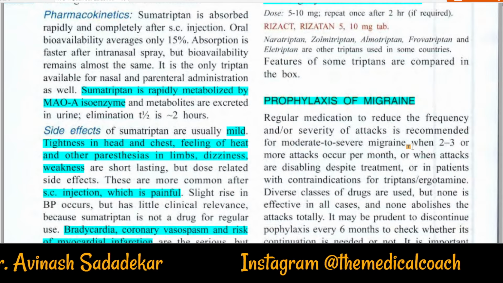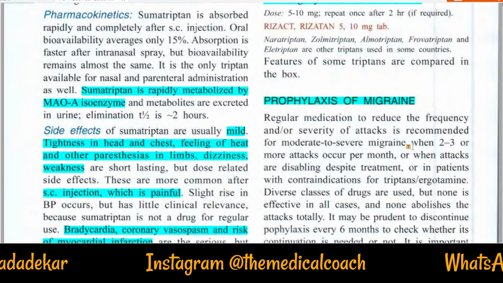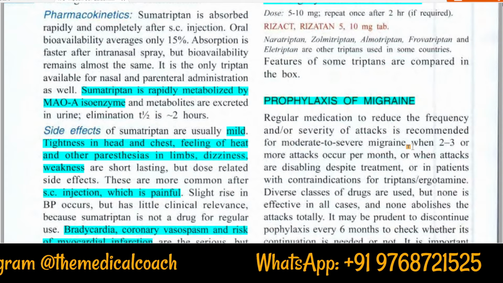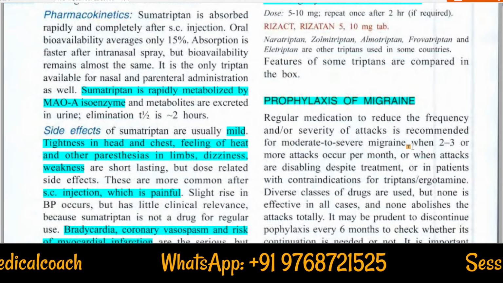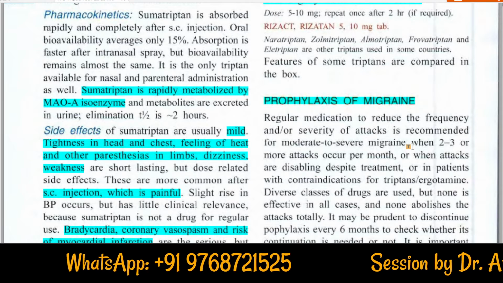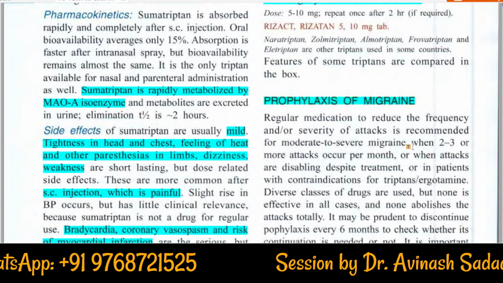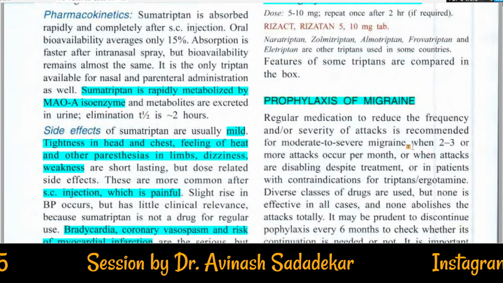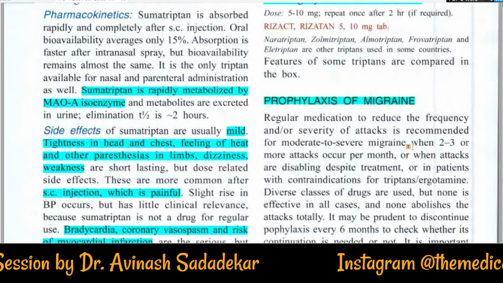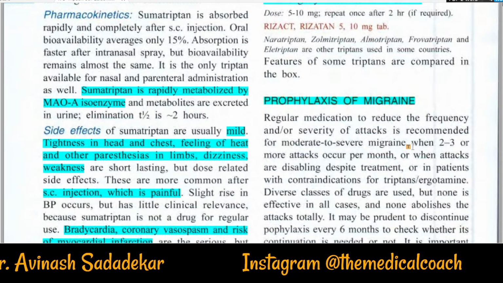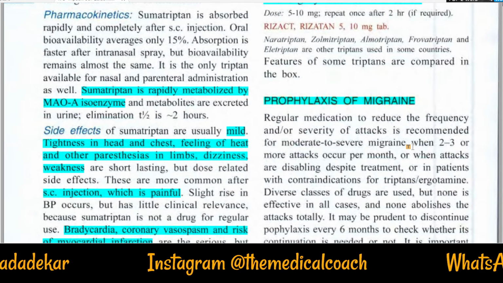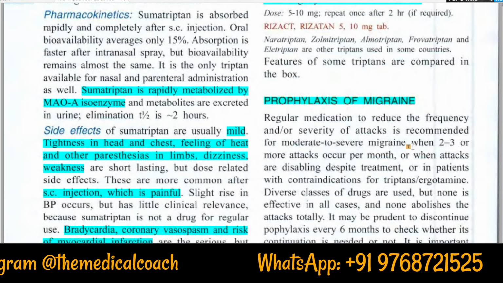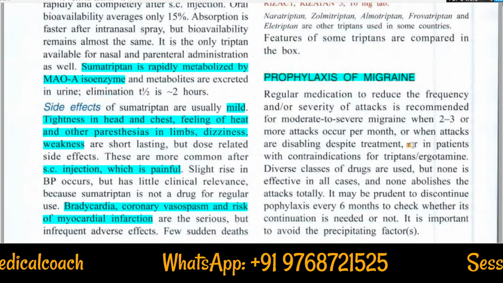But if the patient has moderate to severe migraine, like 2 or 3 attacks per month, or more than that, or despite giving the best possible treatment available, the patient says, I am incapacitated, I am disabled during the attack, the patient has to be in bed, can't leave his house, can't do any work. Or the patient has contraindications for triptans and ergotamine. Getting it? It's logical to prevent migraine from happening, because the number 1 and number 2 drugs for migraine are contraindicated. So then prophylaxis becomes important.